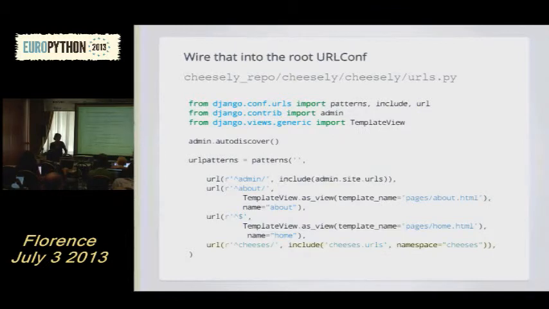So now, I know that this has been a bit confusing, but now we are actually going into the deep cheese. The main urls.py. Yeah, this is the root URL conf, the same one that you had been working with before. The root URL conf. And here in the highlighted portion is the line of code that we want you to add.